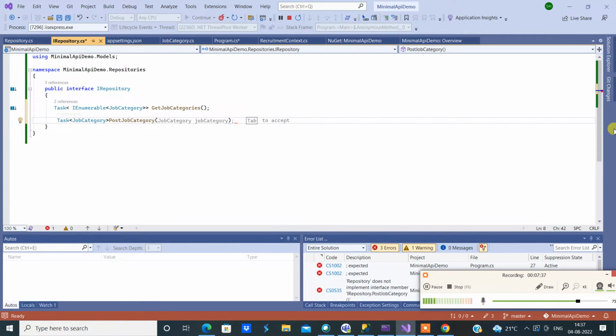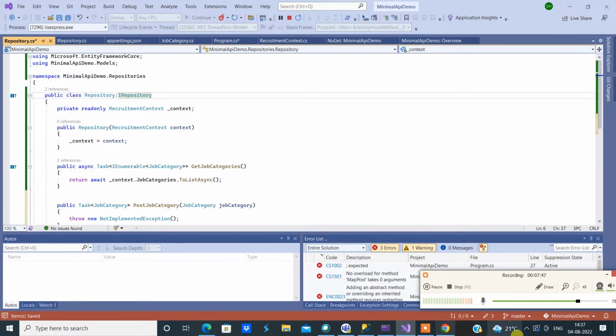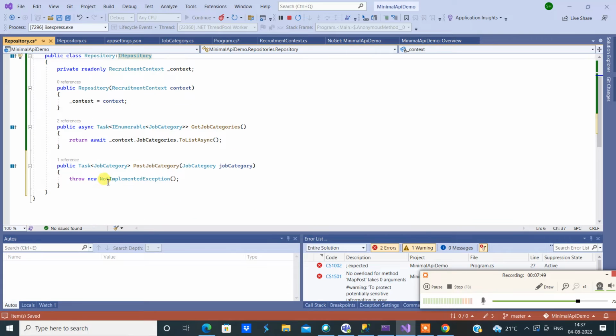I would define this method, and then in my implementing class I would put the logic over here.